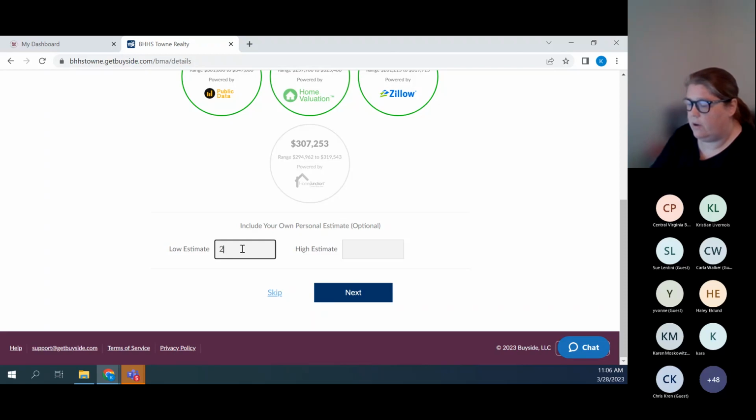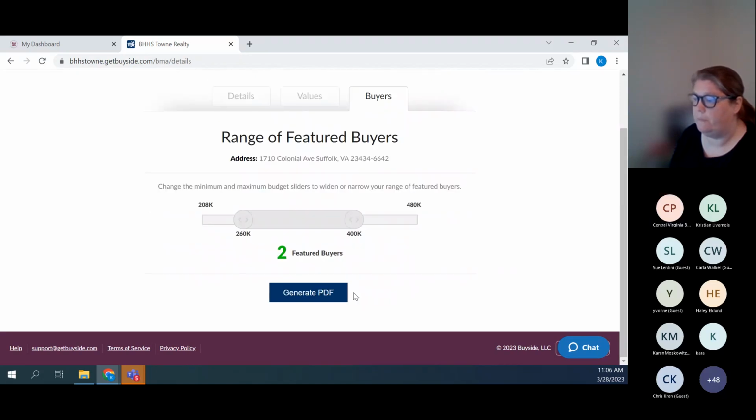To put in here. So I'm going to go ahead and just make this range really wide. Normally you would narrow this down, but I'm going to go ahead and just put in a fairly wide range just so that we can see some additional options that are available in here. And it's going to show me the number of buyers that are in the system. Remember that these buyers are dependent on people putting their buyers into the system. We've seen this number in the high 30s. We've seen this number at 0, depending on what is out there as far as buyers are concerned. This is one of those pieces where it is really, really important to put your buyers into the system if you have an opportunity, because it not only helps your reports, but it also helps others as well.